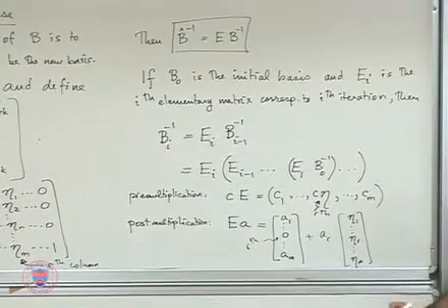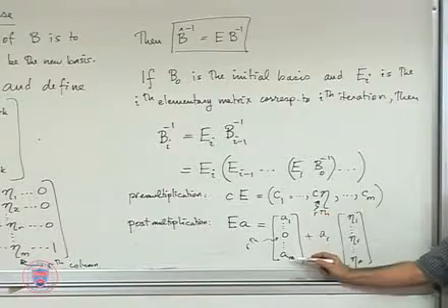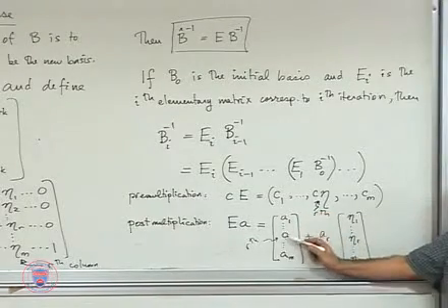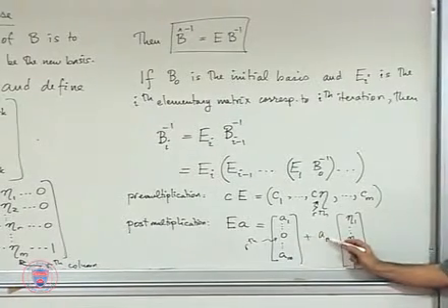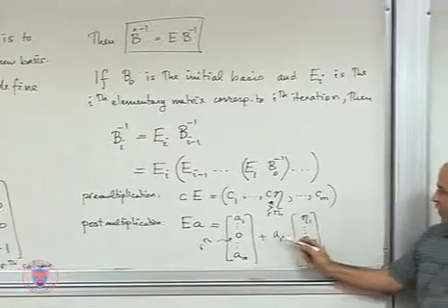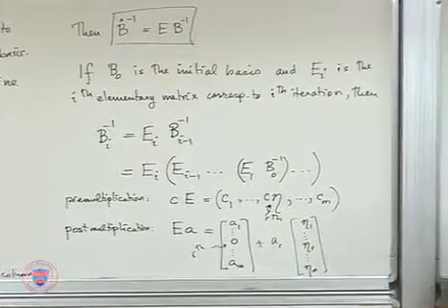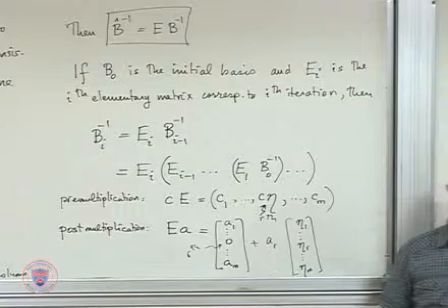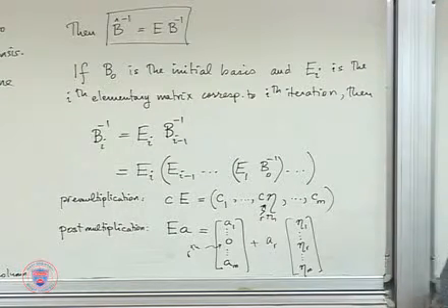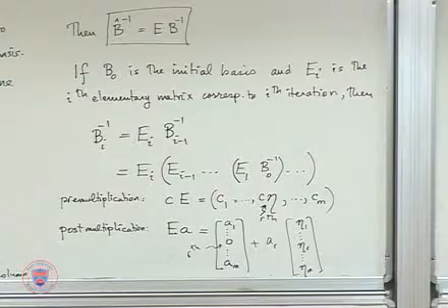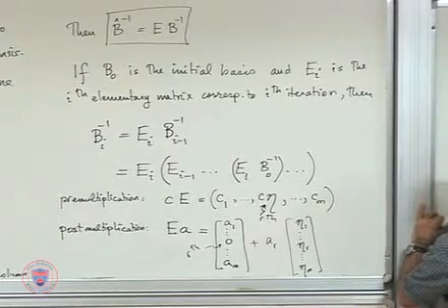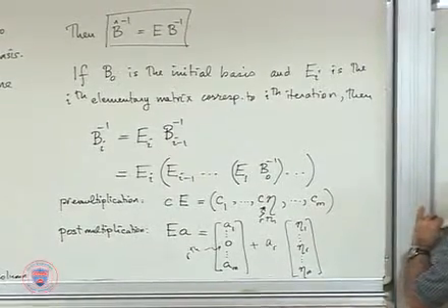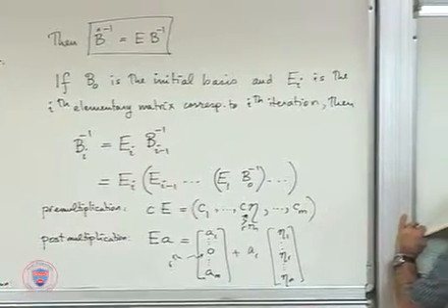So again, this is simple stuff. You take the A vector itself, except the rth element is now 0. You add to it A sub r, the rth element of the A vector, times the eta vector. That will give you EA. Okay? If you don't believe me, you can work it out at home and convince yourselves that that is the case. So here's the revised simplex method with product form.